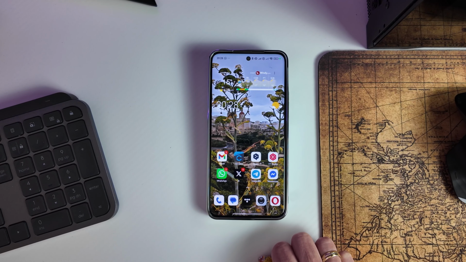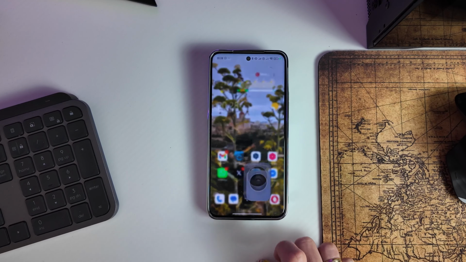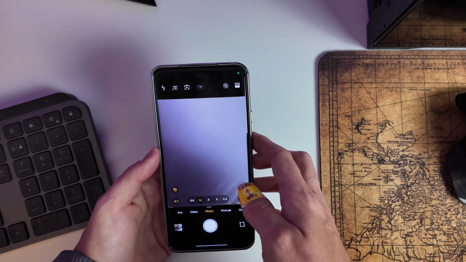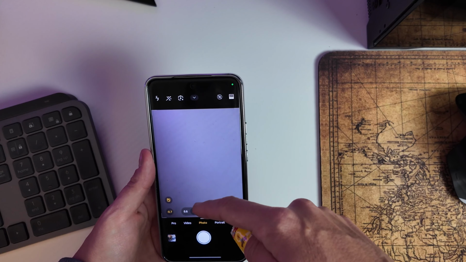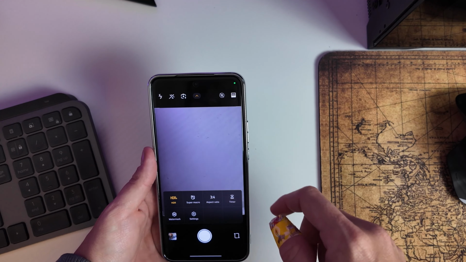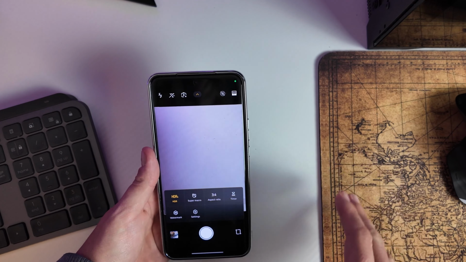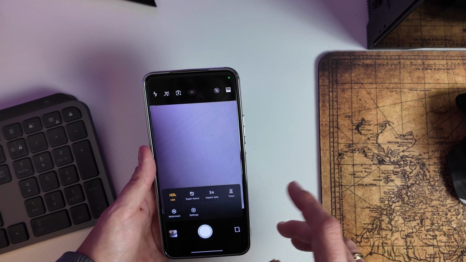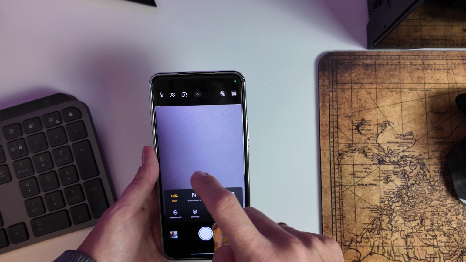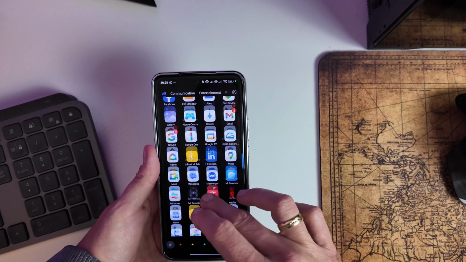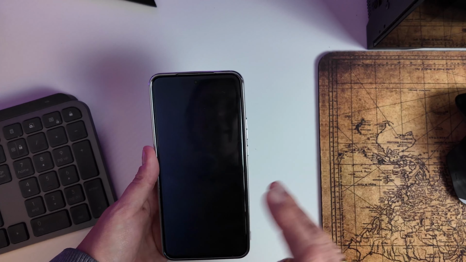And now regarding the camera, we can quickly access another feature by simply swiping up or down. It's a nice option, especially since this phone is pretty big, so using it with one hand isn't easy. So this is helpful. And for gamers, we can go to Call of Duty.